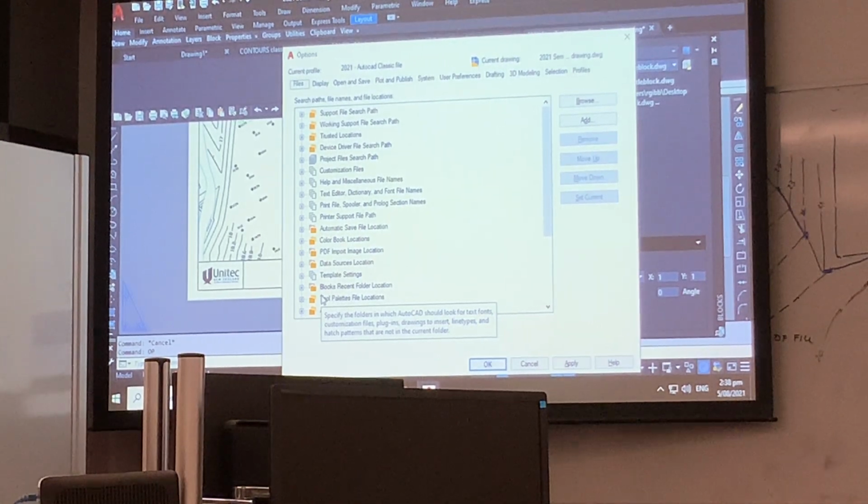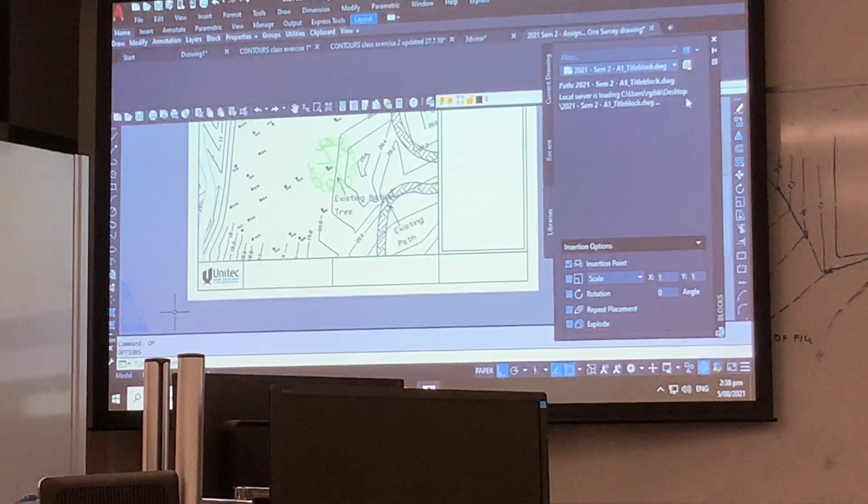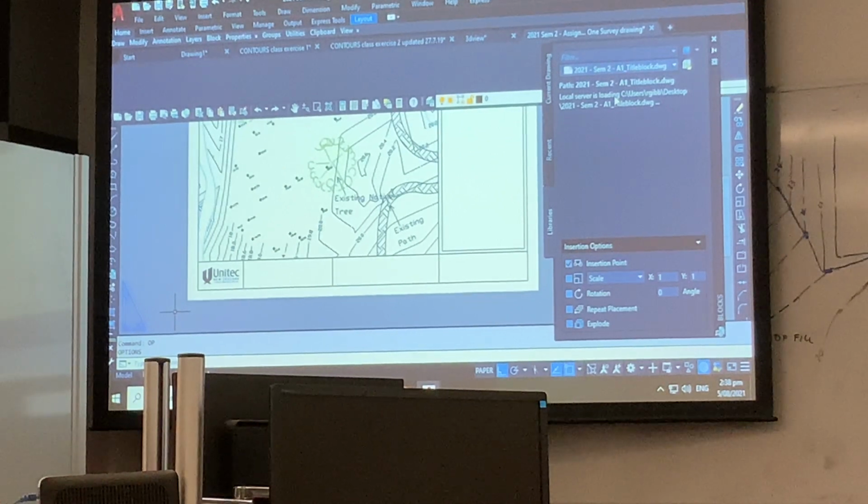So that's the logo, that's how that works. Unfortunately, we have still got a regenning title block, so I can't put that in there. But many of you so far in this class have managed to do that, which is good. It is very simple. You just hold your mouse down and you drag it onto the screen.